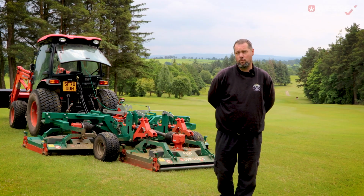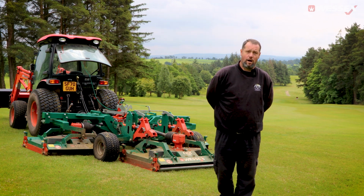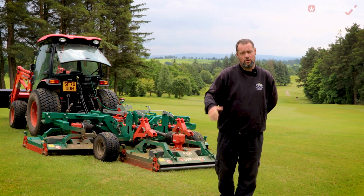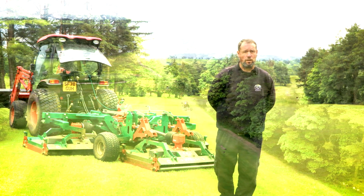The difference in the demo, the quality of cut in the demo, we have a lot of rig and furrow out in the course, and we don't scalp. It gets to the bottom of all the slopes. It's really easy to operate. Quality of cut's great. That was the deciding factor on it, really.